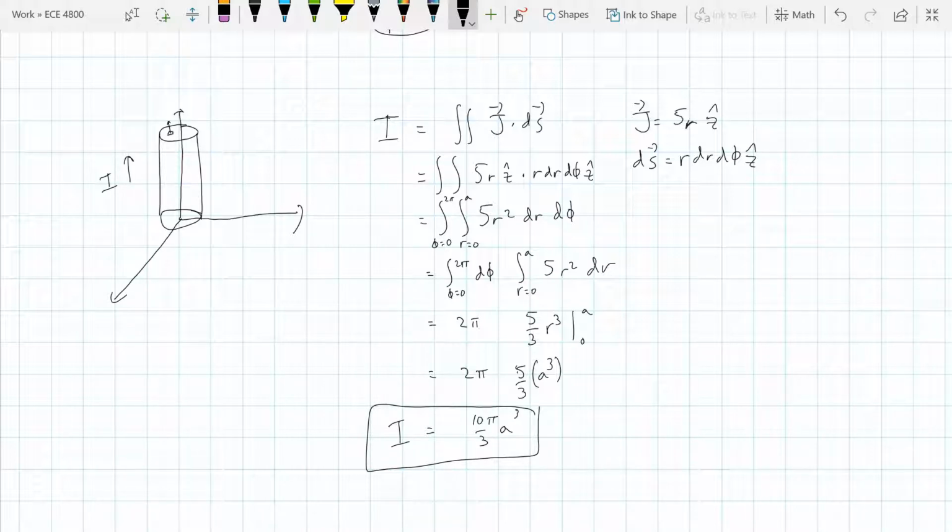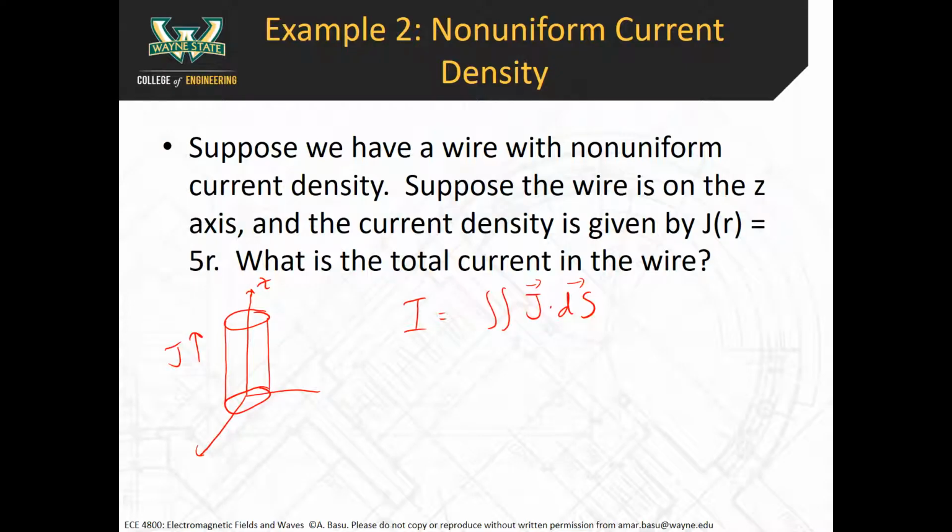So sometimes you can have a situation where you might have non-uniform current densities in the wire. For example, if it's a semiconductor wire and some part of the wire is more heavily doped than the other parts, then you're going to get more current density flowing through some parts of the wire. The unit is amps. Yes, thank you for that. We should put the units here. Amps.